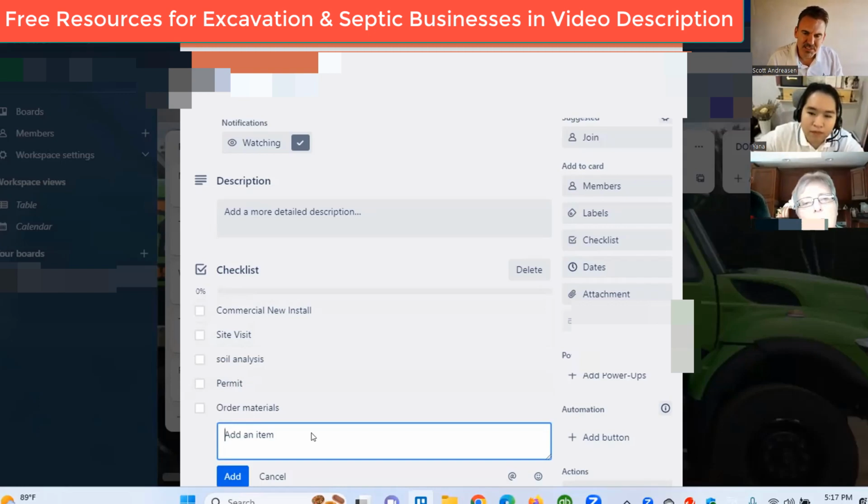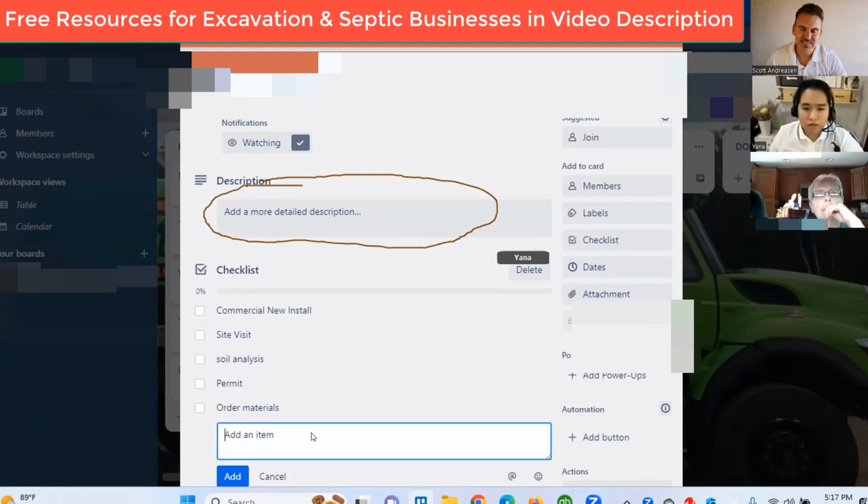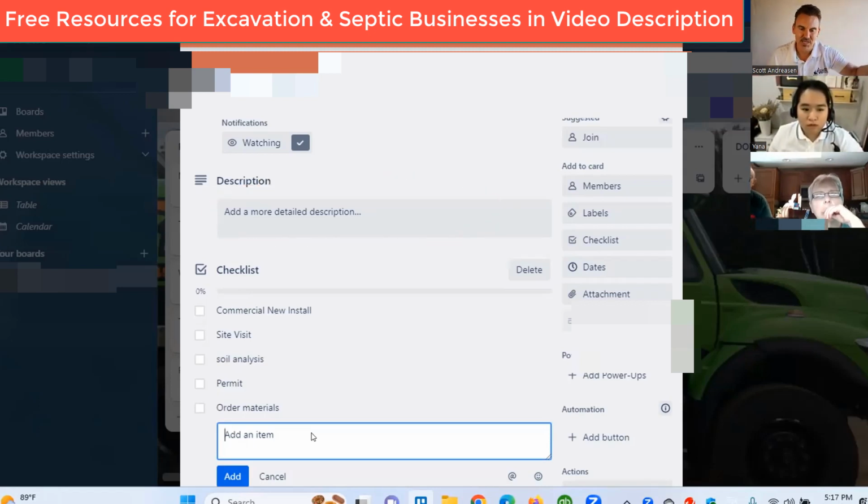I think it might go where we have septic install C-Dire, we would put commercial septic install C-Dire. Or maybe it can go in the description as well, because it's not a task that you need to remember to do. It's the job. Your checklist is your friend helping you to remember what has been done and what you need to do.